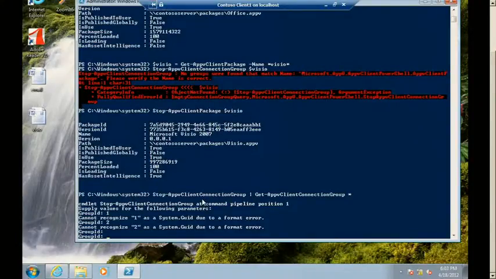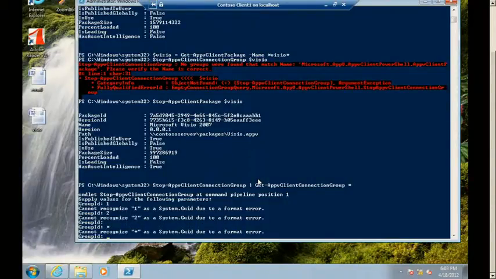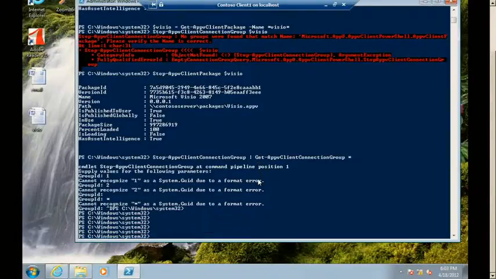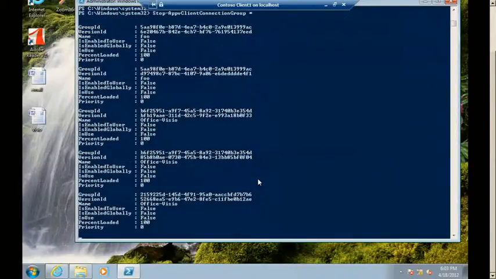This is not working. Star? Sorry. There we go. Sorry, I made this harder for myself. Star. I've got it. And they stop automatically. Thank you.